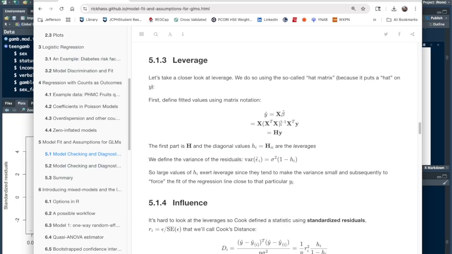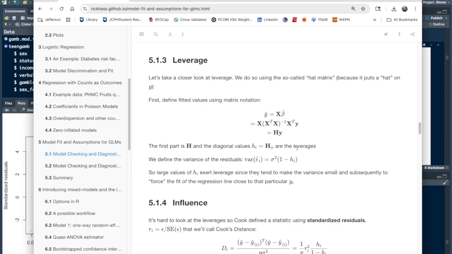And so this equation says if we flip x around a couple times, we create a matrix of x kind of multiplied by itself in this strange way. We invert it and then we do it again. That whole thing is a matrix, which we call H. It's also known as the hat matrix because it's the thing that puts the hat on Y. It's the thing that turns Y into its predicted value. It's basically just a way to represent the transformation from Y into its predicted values.